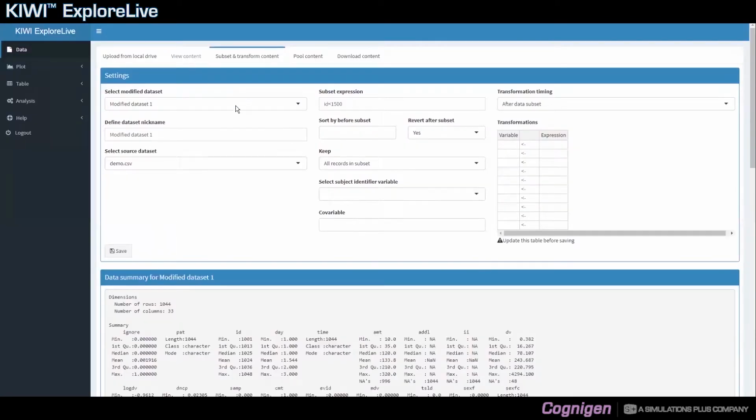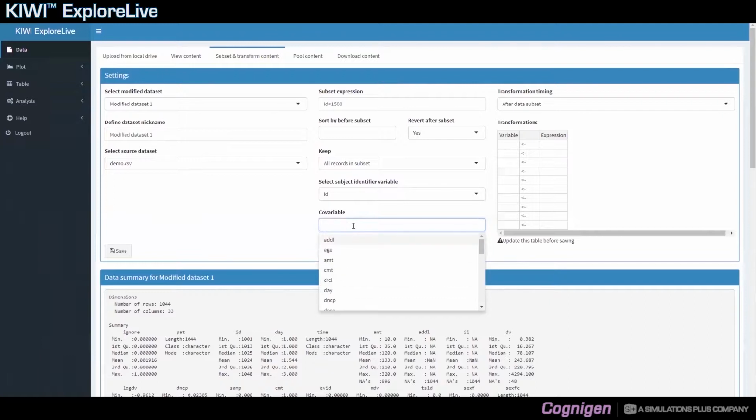The one thing that you absolutely need to do to use those filtering options is at least select this variable that defines the subject ID. And if you want to use the option that involves covariables, you will need to define which of the variables you want to consider for this filtering. So in this field, you can enter as many variables as you want. You just type in or you select from the drop down.